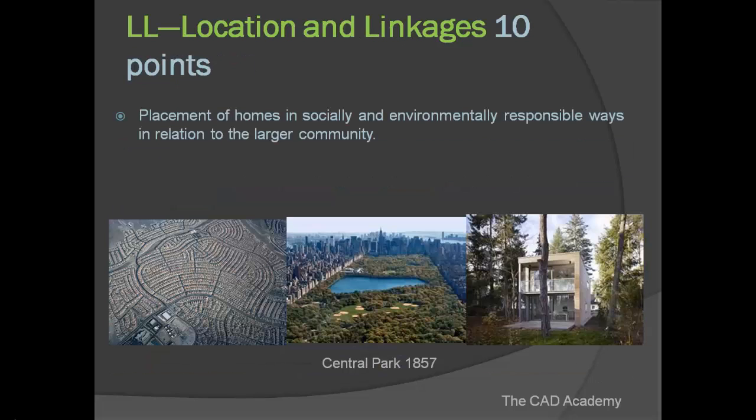LL is for location and linkage, and it's worth 10 points. It's placement of homes in socially and environmentally responsible ways in relationship to the larger community. We have too many subdivisions, like the picture on the lower left, where the houses are just packed one on top of another. You really can't even see any trees in there. And there's no open green spaces for people to enjoy.